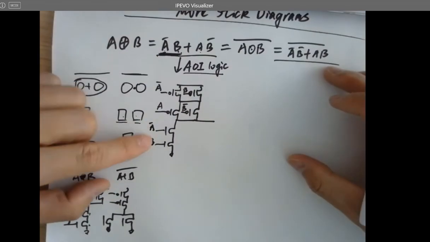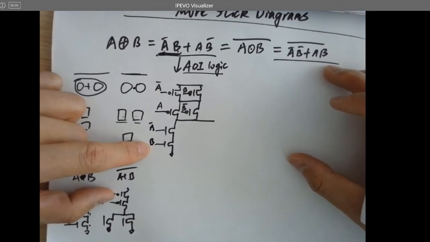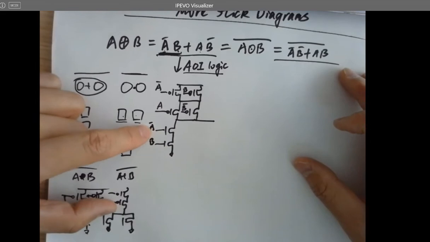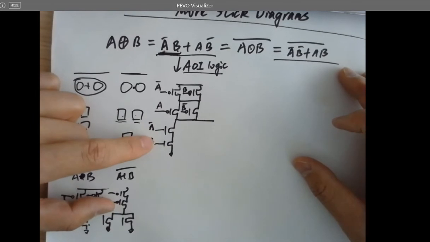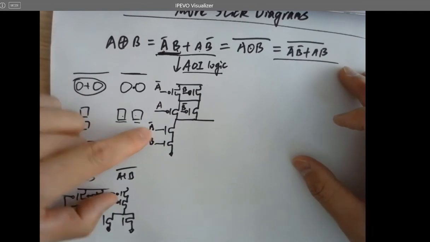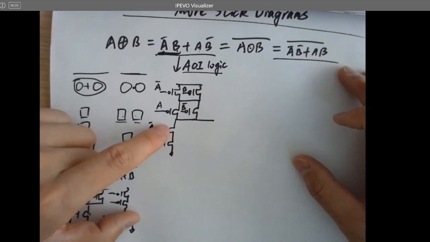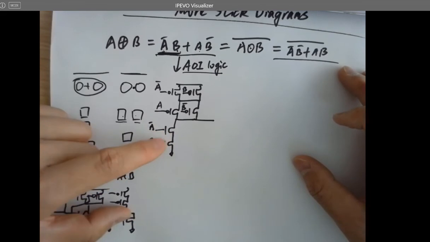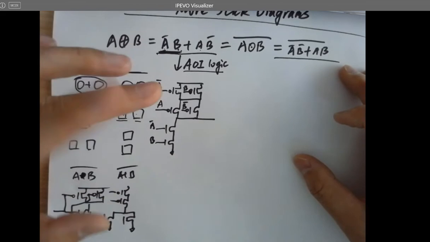Does it matter if I have B on the top and A not at the bottom? Doesn't matter. But if you have this already set up in the schematic, in the layout, it matters. If you have A not, this signal on the top in the schematic, you have to do it first in the layout as well. But it doesn't matter for now when you are starting with the schematic.